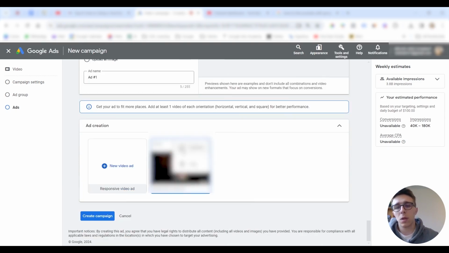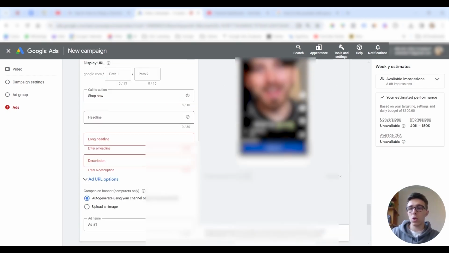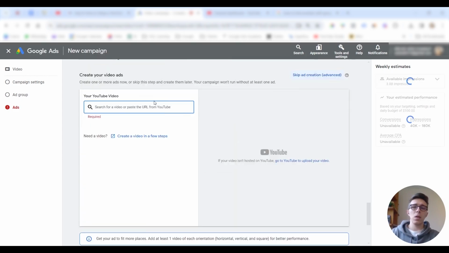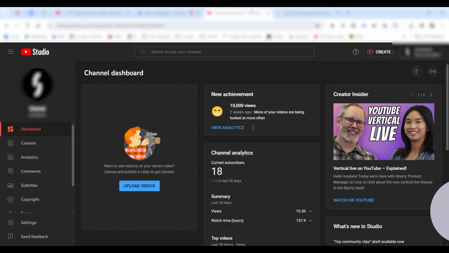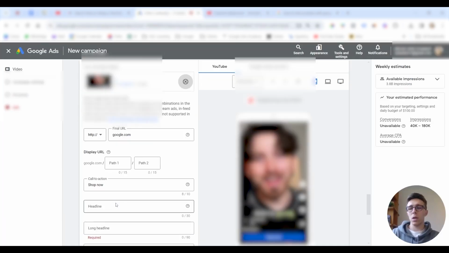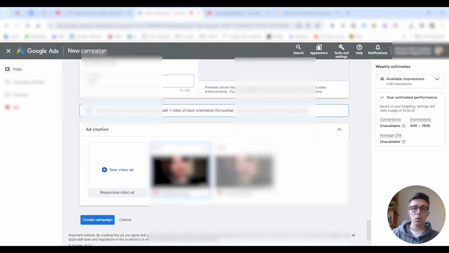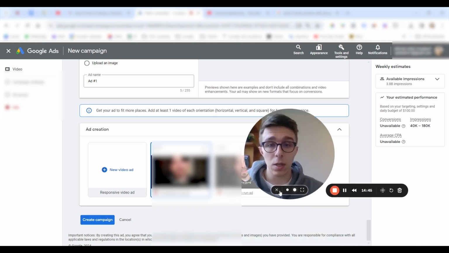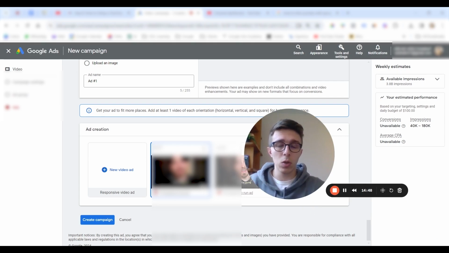What you can do is press duplicate. We're going to have the second ad, and because you press duplicate, you already have your copy saved from the first ad, so you don't have to re-enter the copy. You're just gonna go here, press X, and then go back into your YouTube Studio. You're gonna go to content, copy your second video, come here and press paste again, and you're gonna have the next one, and you'll see that the copy will be saved. And you just repeat this, as I told you, 3 to 5 times, and then you'll be good to go. You just press create a campaign. And this is, in a nutshell, everything that you need to do to create a good Shorts campaign.